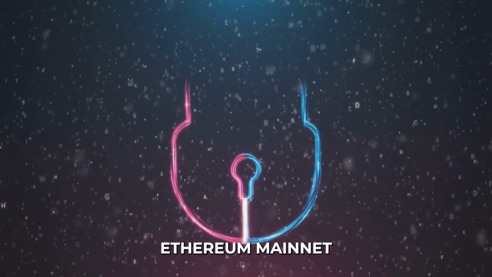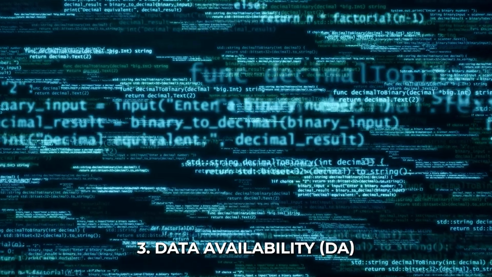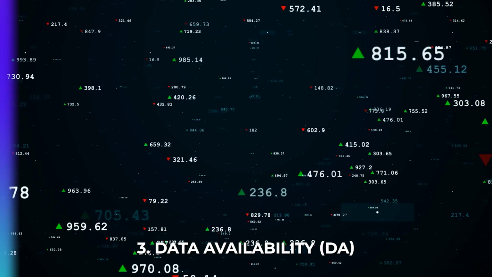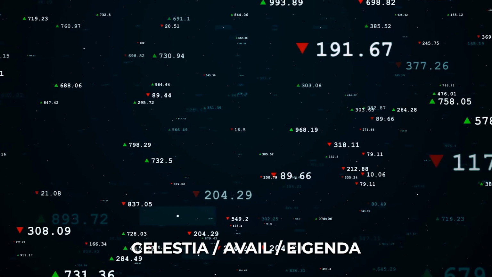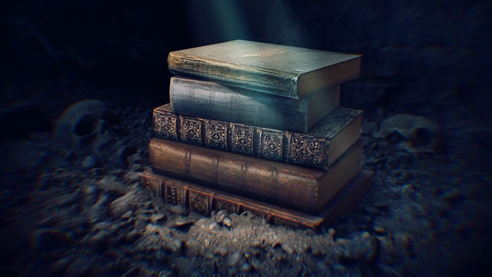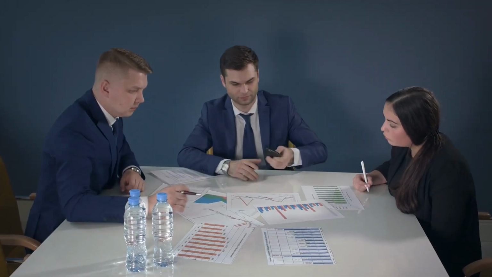To ensure nobody can fake a state transition, the network uses cryptographic hashing, specifically algorithms like SHA-256 or Keccak. A hash function takes any amount of data, a single transaction or an entire library of books, and mathematically crushes it down into a fixed-length string of random-looking characters. If you change even a single comma in the original data, the resulting hash changes completely.